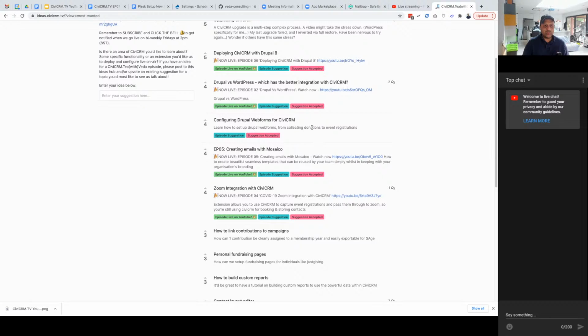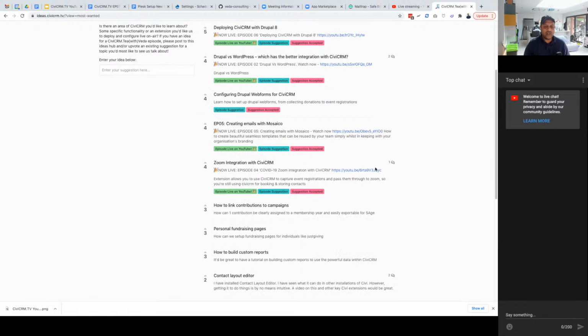And then we've got web forms. With web forms, Karen and these guys in Canada have done some great work on Drupal 8 and web forms, and we might present that out differently and try to connect with them to help us show how these systems work, so that we're trying to get the community involved in the whole process and not just be like Veda showing stuff. So I might reach out to them and get them to do a Drupal web forms for CiviCRM as a kind of co-hosted event.